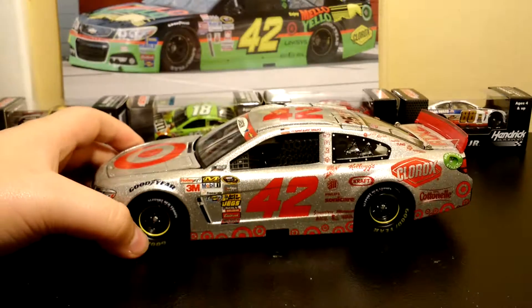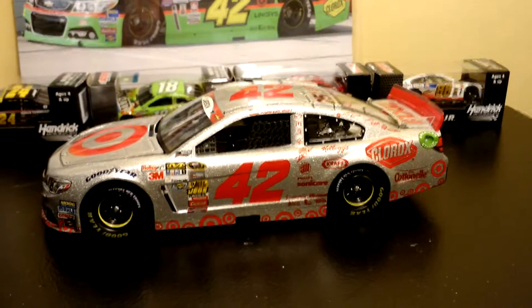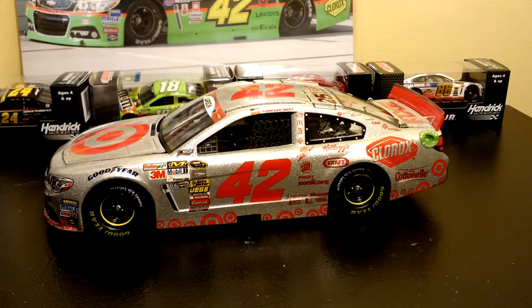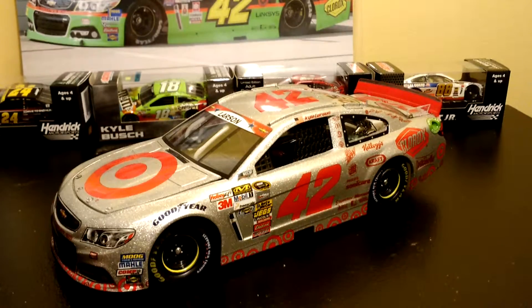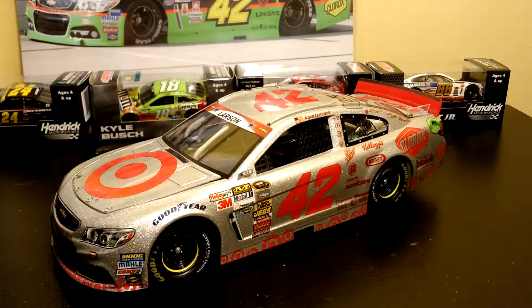This is a very, very nice car. It's actually, I think, my second diecast — my second 1:24 diecast. Again, one of my favorites, like all my cars in my collection. I remember just having this one and the Clorox car. I did a review on the Clorox car if you guys want to go check that out. I think that'll be up before this — maybe, I don't know, I'll have to see.